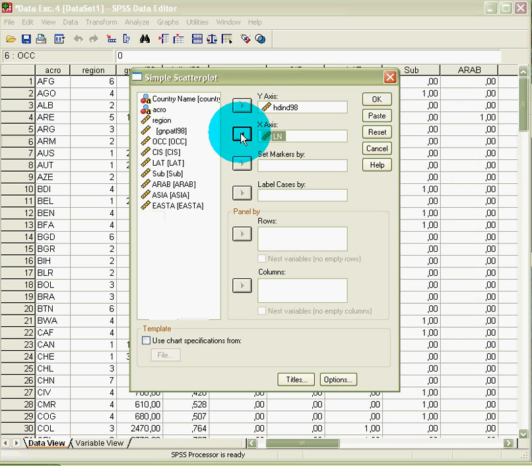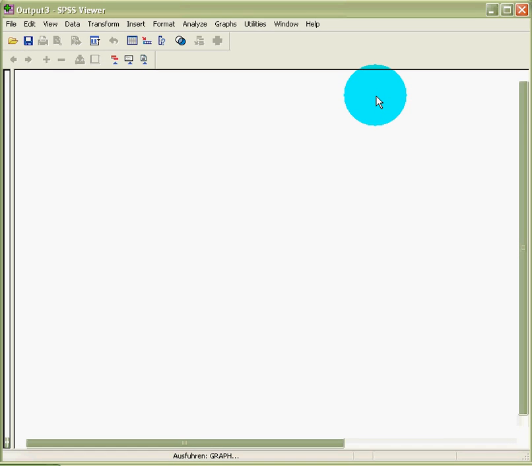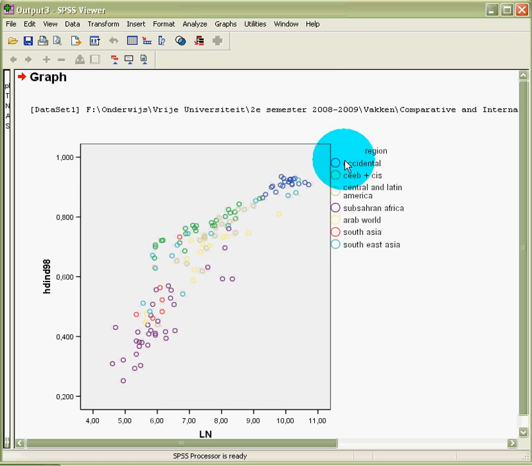And another thing I want to do is set markers, for instance for those regions. If we click on OK, you see, this is what we get. These are the scatter diagrams.